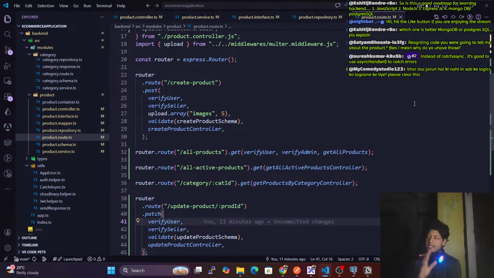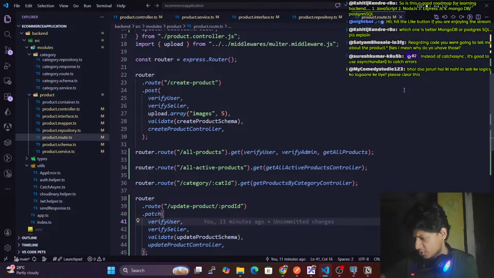DSA will help you get a good command over your programming language. Also, it will help you clear interviews. So if you are a student, you cannot skip DSA, because let's face it, DSA will help you clear interviews. That's the sole purpose of DSA. DSA also helps in making your system very optimized, but that comes at a much later stage. So I suggest you do both. Don't give 6 to 8 hours to DSA, just give 2 hours to DSA, and spend the remaining time building projects.